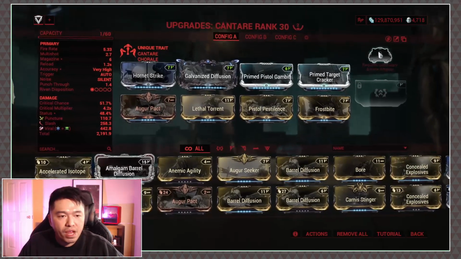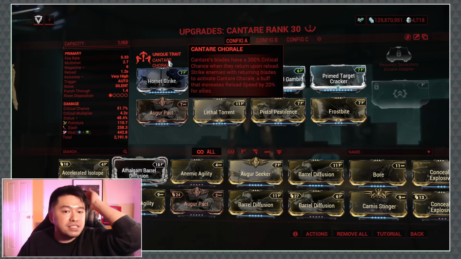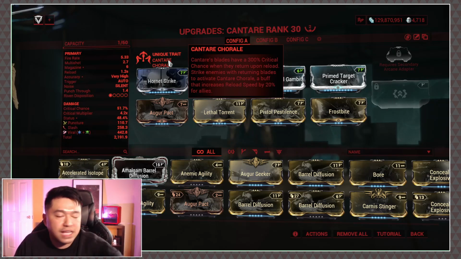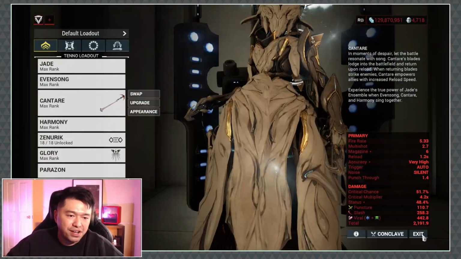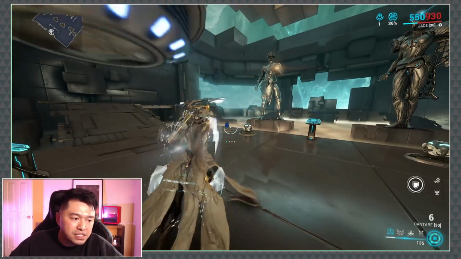So, the trait for this one is Cantare's blades have a 300% critical chance when they return upon reload. So, as far as I'm aware, the magazine is 6, but the magazine is also infinite. I don't think you pick up stuff, because I don't think there's a thing that holds it, at least not from what I've seen. I could be wrong. Hold on, this is going to be embarrassing. Let's take a look real quick.